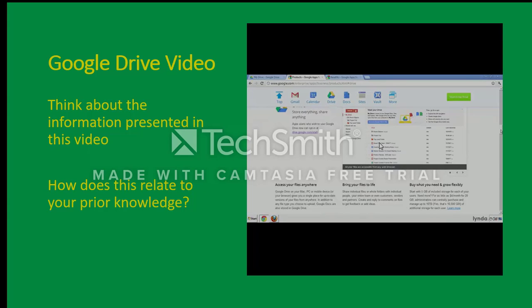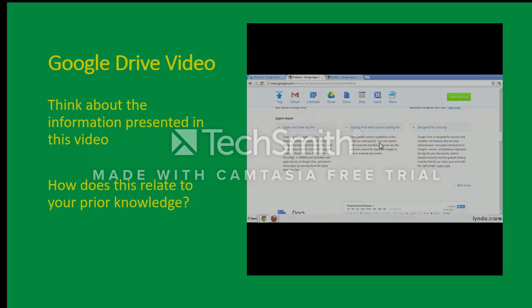It's all about sharing with Google Drive. So you've got your files online, but you can also share those files or a folder of files. And you have different sharing settings. You can make people just viewers or editors of those files. You start with 5 gigabytes of storage. That's included. And that's a lot of storage space. You can buy additional storage for about $4 a month for 20 gigabytes.